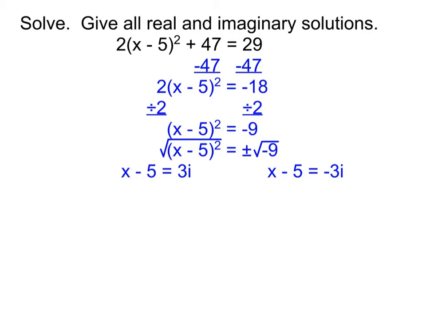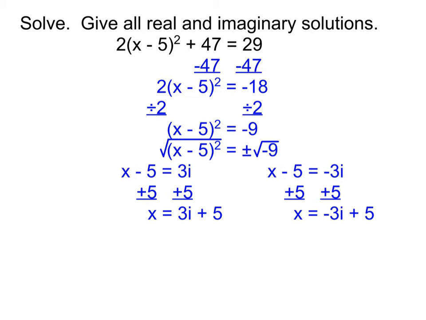All right, last step. We need to move that 5 over to the other side. Now, how am I going to then do 3i plus 5? Well, are they like terms? No. One of them's got an i in it, the other one doesn't. So all we can do is write it just as 3i plus 5 and negative 3i plus 5. And again, if we were going to just list them both out in one line, we just separate those two with a comma.